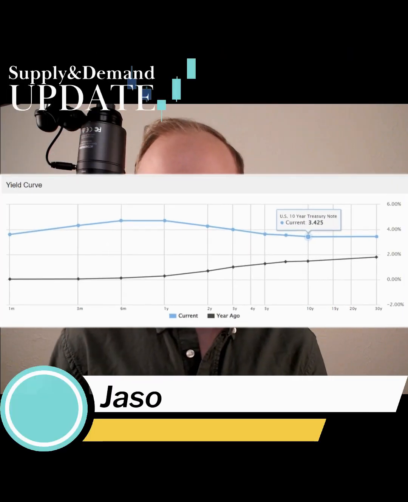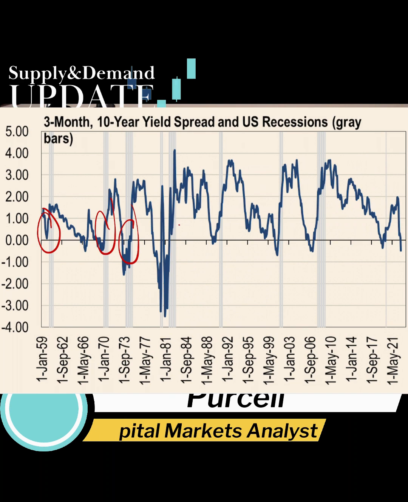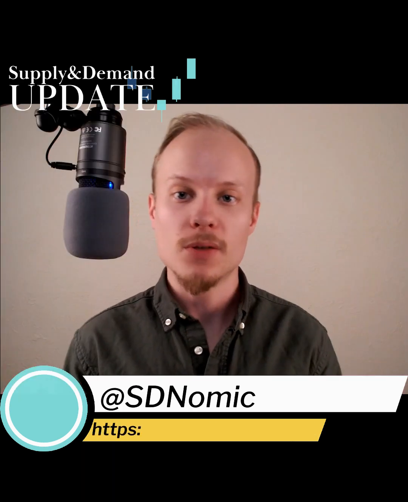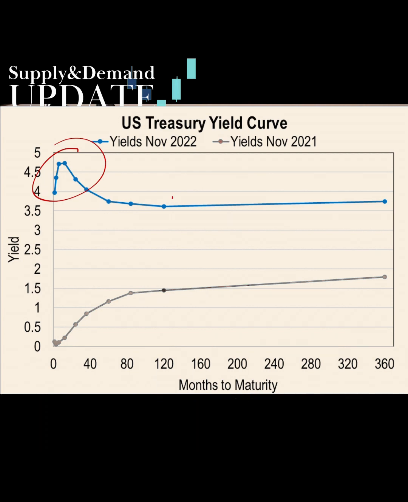We know the yield curve has predicted most of the recessions of the last century. Now I want to talk about why. Inversion just means that short-term securities, short-term bonds, are paying higher interest rates than longer-term securities. Why is it out of character for that to be the case?